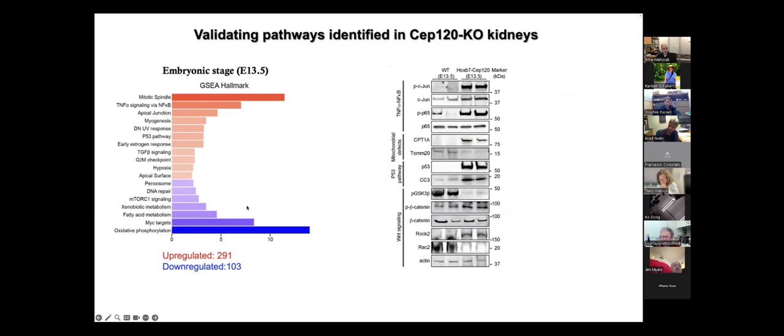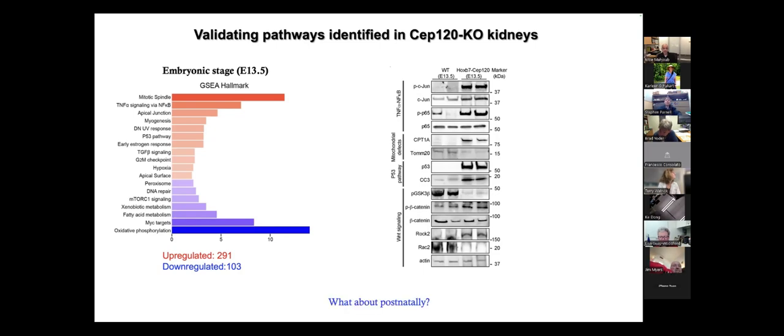As you can see, the most downregulated is OXPHOS and metabolic processing. So there's a lot of mitochondrial defects. There's TNF alpha signaling. There's a lot of Wnt signaling defects that we think are driving those early fate determination decision-making tree defects that I showed you during early development. So we've been able to identify and validate several defects that we think are causing the congenital kidney developmental defects.